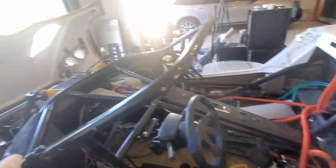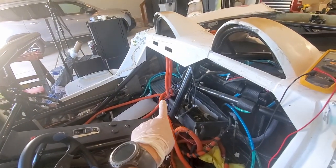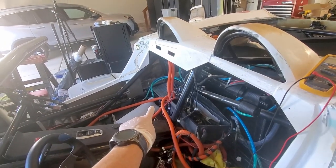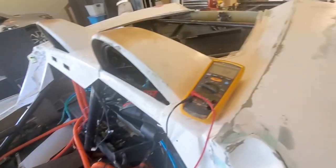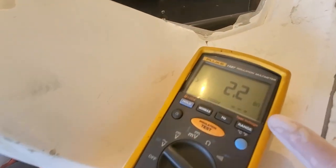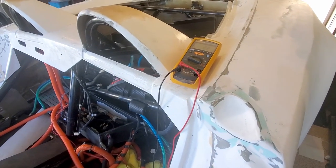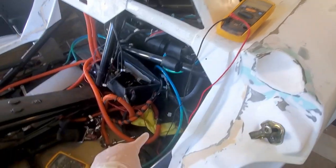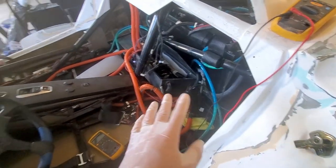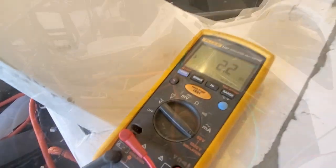All right, so I disconnected the front battery pack totally. Again, I'm just going to start small. With just this one module, I've got the positive and negative connected, and right here I've got 2.2 gigaohms. So that's what I'm talking about. Let me go ahead and do the positive. If this one's good, maybe I'll do this one, make sure those two are good, and then work on the front. Okay, so we've got both positive and negative at 2.2 gigaohms.